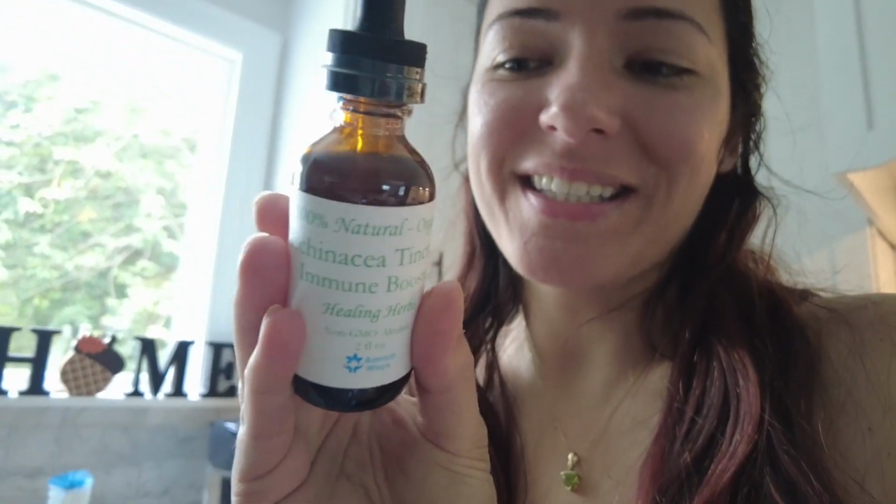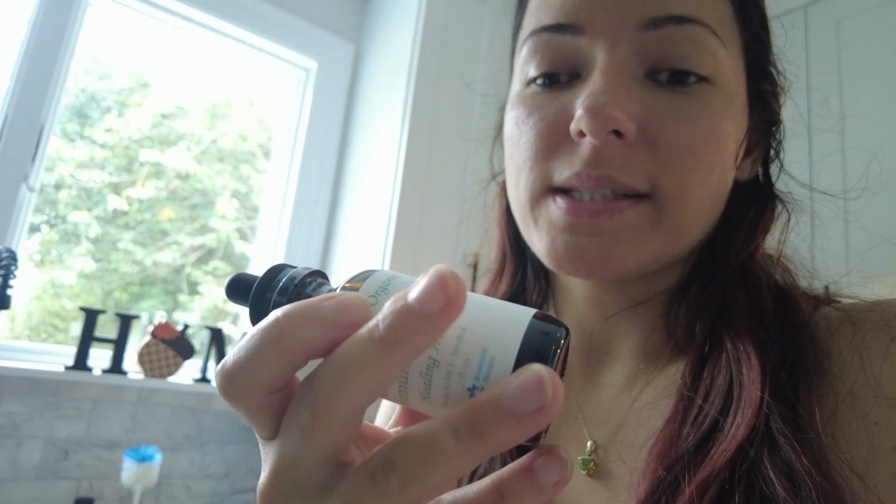My Ignatia tincture. This is great because it expires August 2038. Lasts a long time. So this is why I wanted to grow my own Ignatia flower so I can make my own tincture. This is the one with the vodka instead of the oil. And when you're sick, you could just take a couple of drops of this with some elderberry syrup, which is also on its way. I'm just trying to do more natural things because I never take pills and medication anyway, so might as well help myself in some way. And if it's all natural remedies, then I'm here for it.